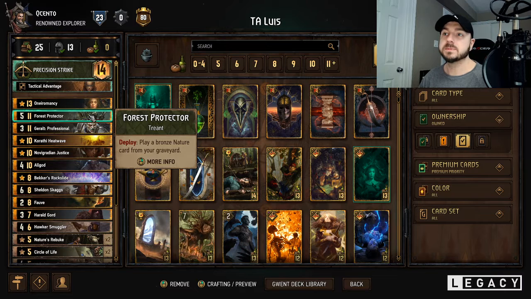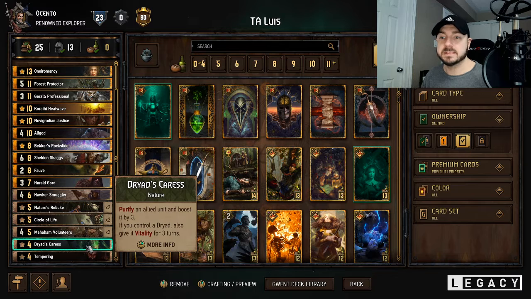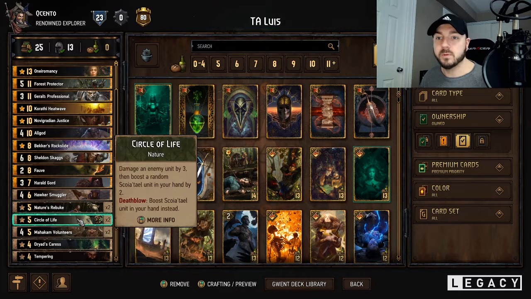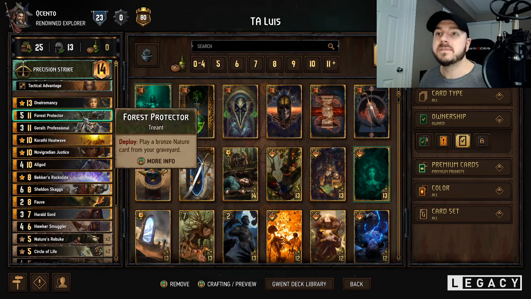First off, we have Force Protector. This card is almost an auto-include on every single Precision Strike list that we have in today's meta. On deploy, play a Bronze Nature card from your graveyard. So assuming you have played either a Nature's Rebuke, Circle of Life, Dryad's Caress, or a Tempering throughout the entire game, you have the ability to play another copy of it. So it gets a lot of value. In most cases, you're going to be looking for removal with the Circle of Life or Nature's Rebuke. However, you do have some backup options with these two here. So definitely look at Force Protector.